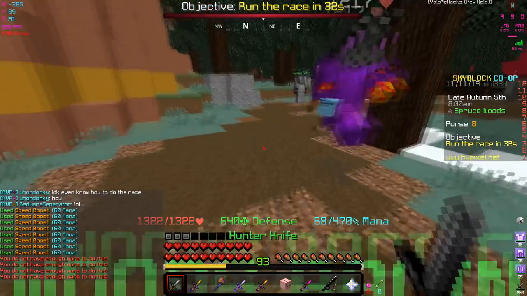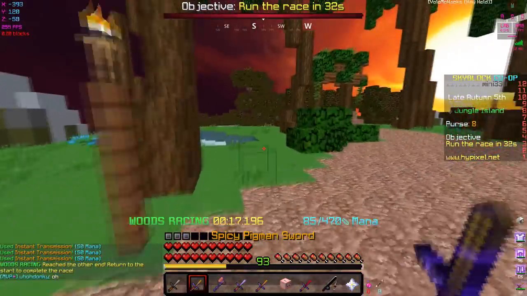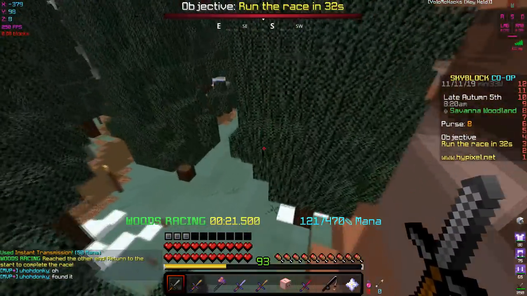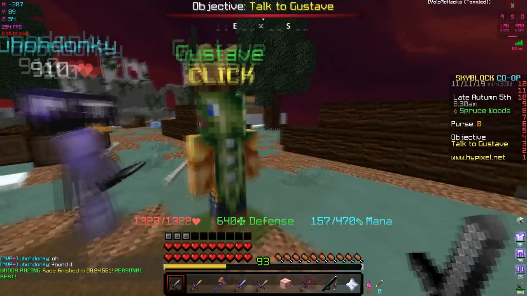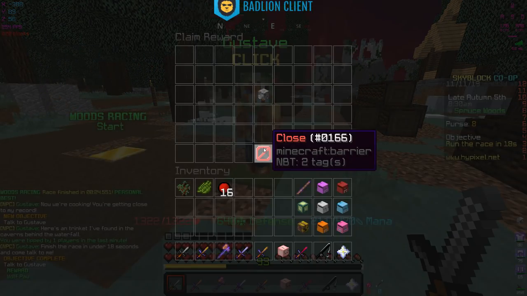30 seconds. Here we go. Starts now. Okay, here we go. Checkpoint, please work. And then hold this for more speed. More speed, more speed, more speed. And we made it, dude. All right. 24 seconds. Let's talk to him again. Here's a trinket I found in the caverns behind.